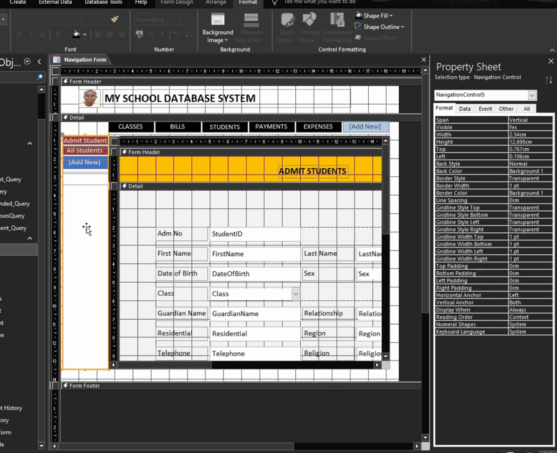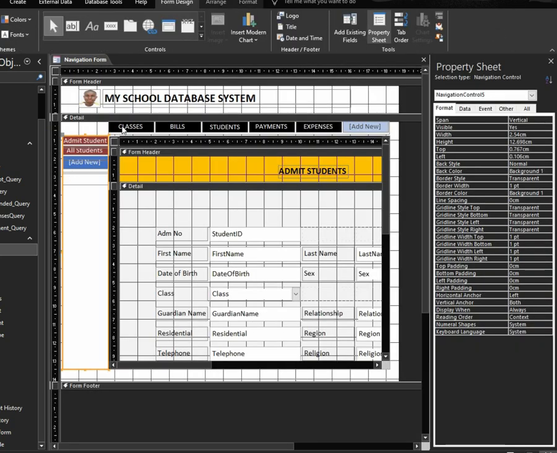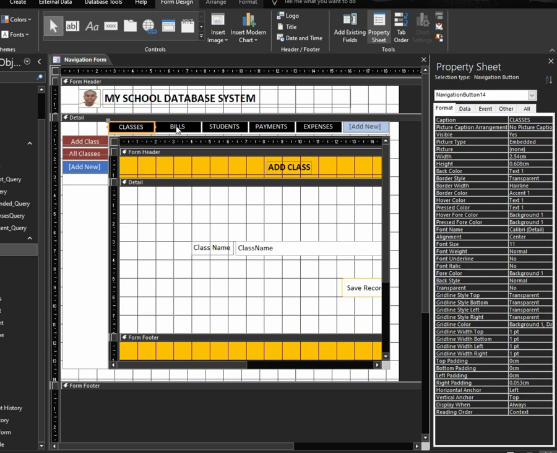So what we are going to do, let me view it. When we click on classes, you see there's nothing showing. Though we have art class, all classes, there should be a prompt to tell you that this is the tab you are on. I come to the bills. So here, when I click on the class, unless maybe you look at the vertical tabs, then you see that you are dealing with classes, or when you come up here, art class. But the tab should be highlighted. The tab in which we will be working in, it should be highlighted, and that's what we are going to do. So go to the design view and select all the main tabs.